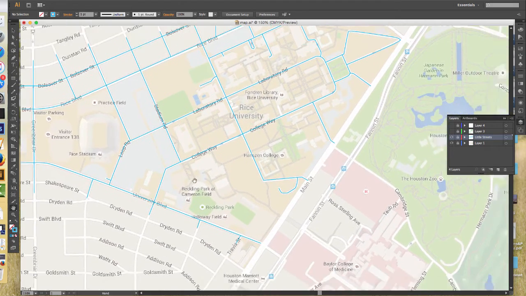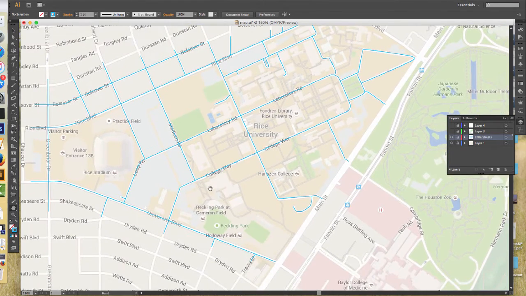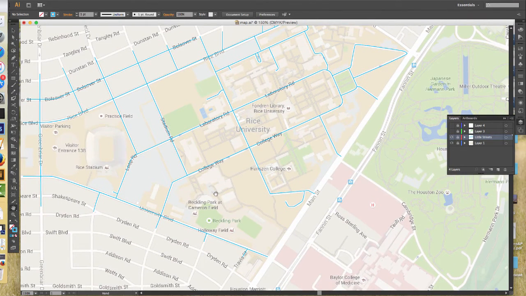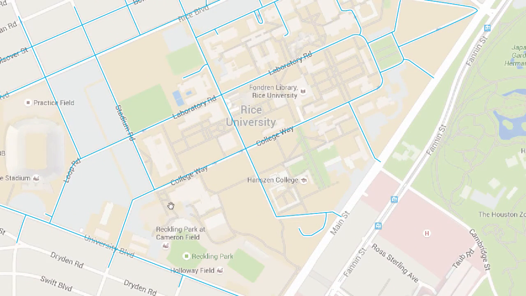So I've done all the small roads. Now the next thing is the next level of roads that we want. For me, I actually wanted to include these little bitty roads. And they're actually not even really roads, they're really more like footpaths. You can't drive a car on these, maybe a golf cart. That's just the size of these.